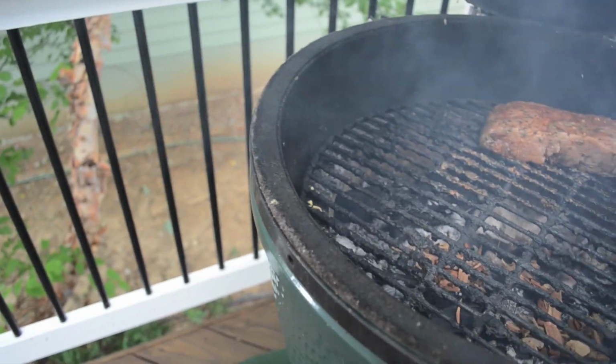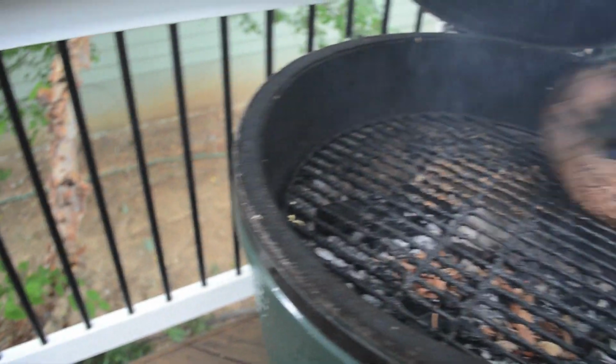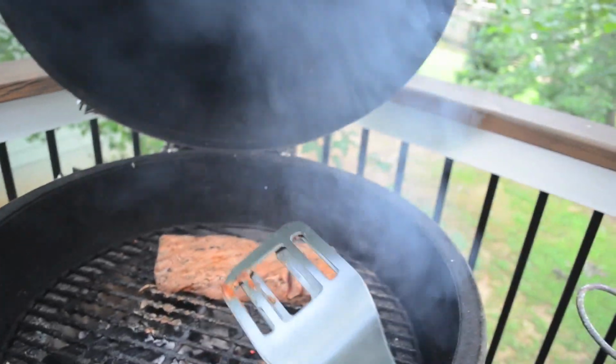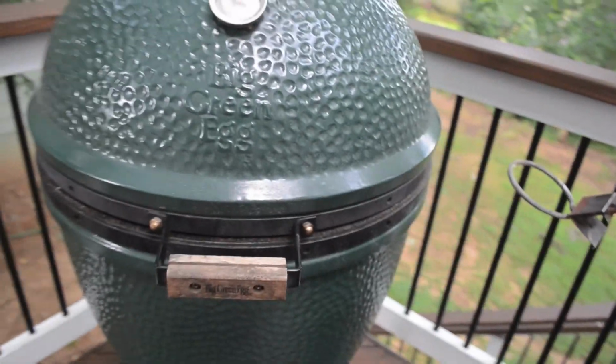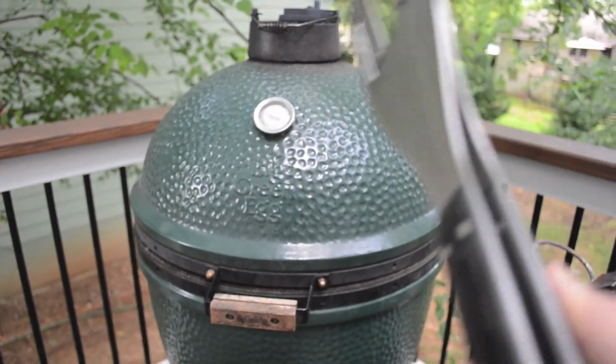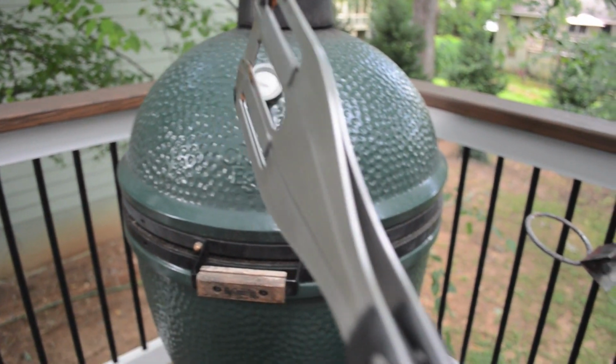See, I'm having trouble getting a grip of it because of this marinade. There we go. Alright, so I'm going to let that sit for another 2.5 minutes, and then we're going to start monitoring it until it's finished.